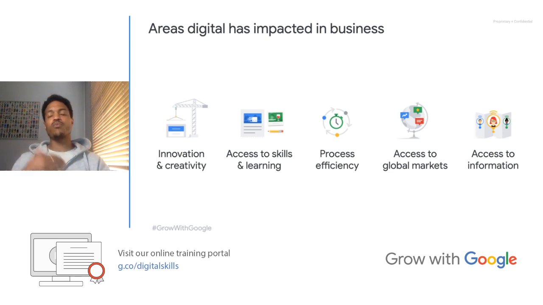Now, when it comes to the way that the internet has affected the business area of the world, there are many, many things that have happened. And when we look at innovation and creativity, I think one of the biggest things is the fact that we now have apps that make it a lot easier. We're accessing different kinds of software and different services literally on our phones. So again, this has really helped us.